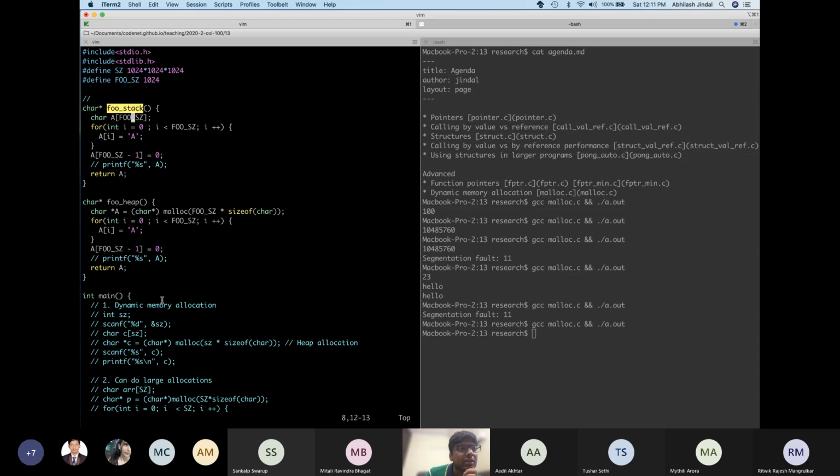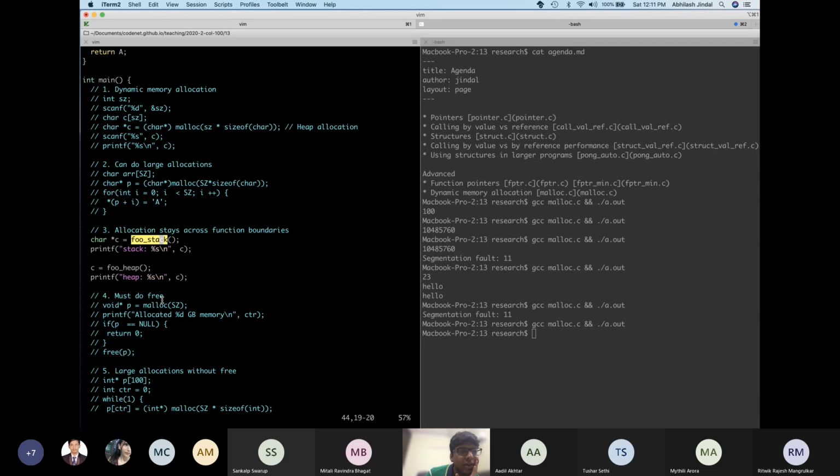So this should be fine, right? We are allocating an array of 1 KB. Then we are putting a in the entire array, null terminating it, and returning it. So this is allocating on the stack. What foo heap is doing is allocating on the heap. The only difference is instead of allocating as an array, we are calling malloc, then we do the same things, and then we return a.